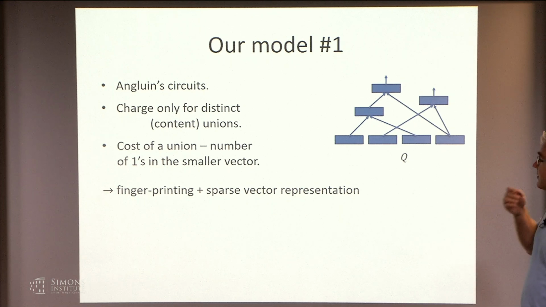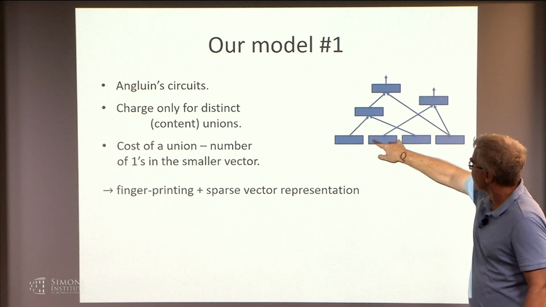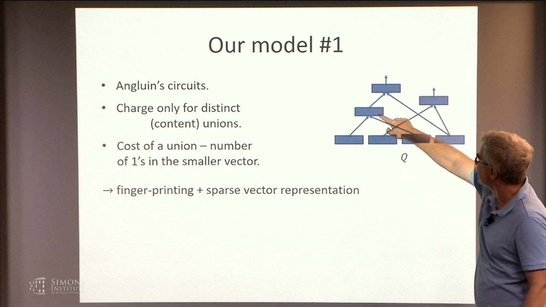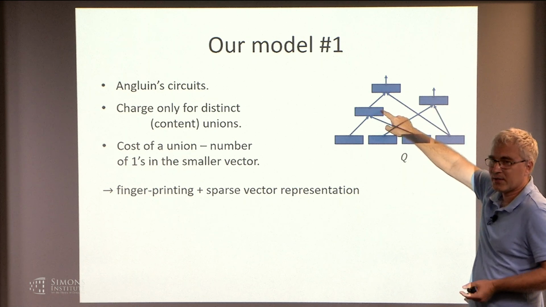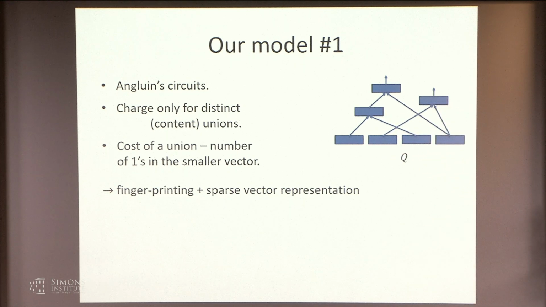And what else? If there are two unions which give the same result, meaning the values which enter that union are the same, then we are just going to charge for it once, because you can easily recognize, say by fingerprinting, that you are taking the union of the two same things. So we are not going to charge you again. And if we were to do this for random matrices, then the cost is going to be just n squared log n, and here we go, we get a combinatorial algorithm. So it would be a very easy way to get a combinatorial algorithm, just using this fix.